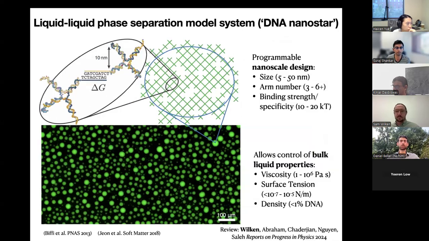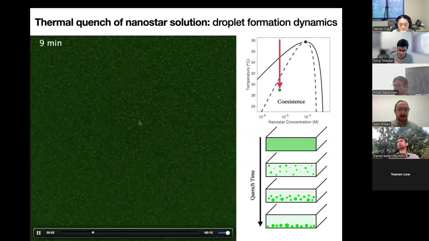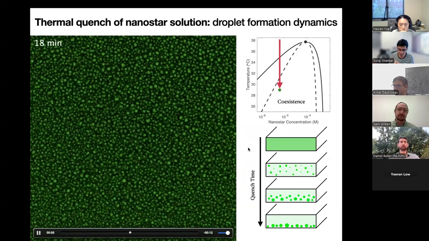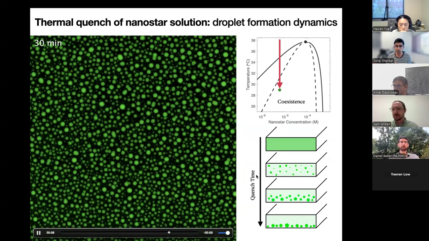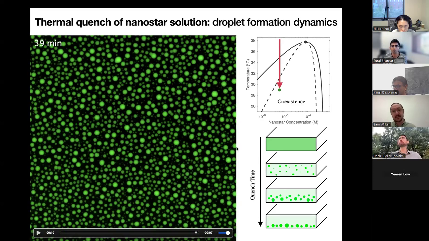Okay. So the first thing I want to tell you about is our typical experiment. This is what we do. We prepare the system such that it's a uniform homogeneous liquid of unbound nanostars above the melting temperature, let's say, and then we quench into the coexistence regime, and then droplets start to form in the movie here. So you can see droplets start to form, and then eventually, because the DNA is denser than the solution, they will sediment into the bottom, into these two-dimensional layers of droplets. And so the first thing I want to tell you about is the dynamics of condensation.